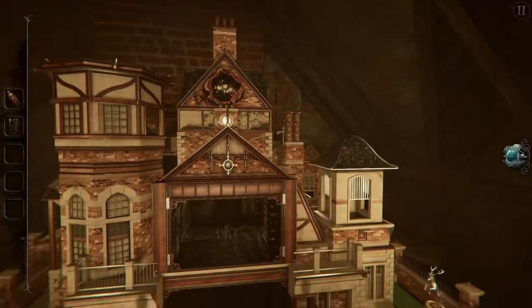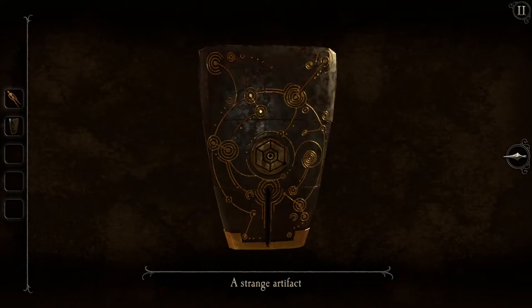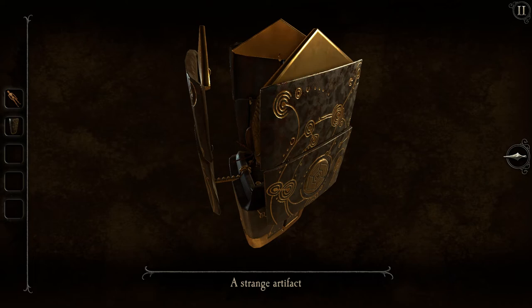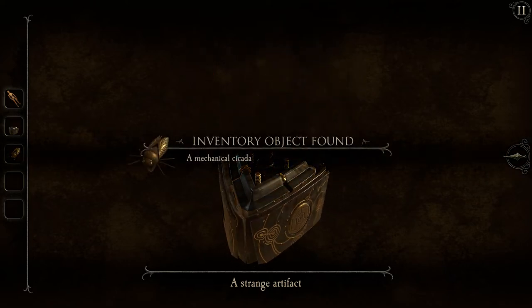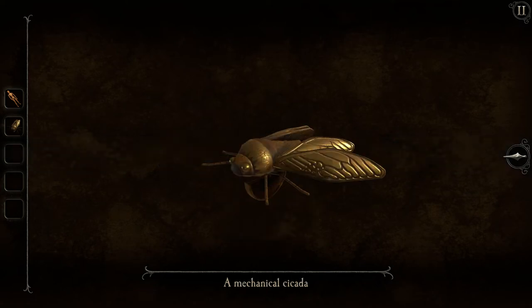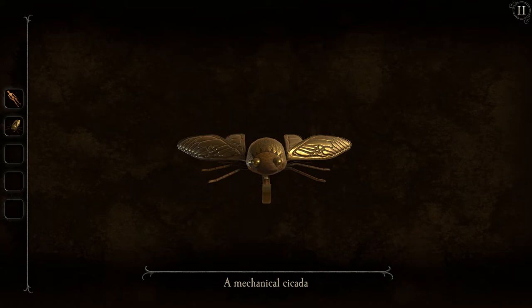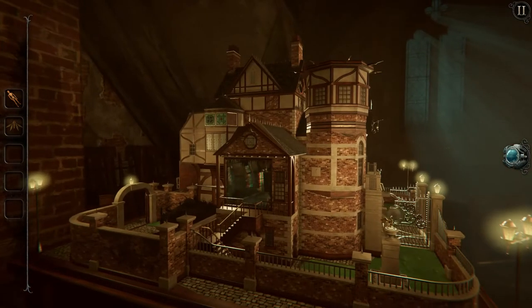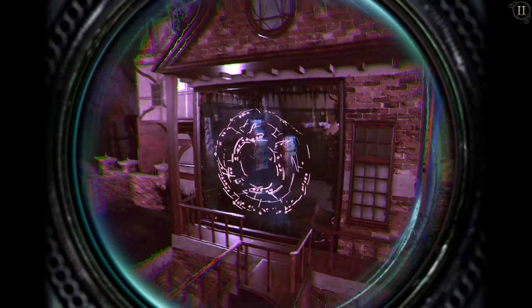You know, let's see what's in here. Mechanical cicada. Oh, I know where you go. Yep. Alright, back to the Japanese room. We may be doing... Well, let's see if we can finish this tonight or not. Today, or whenever you're watching this.